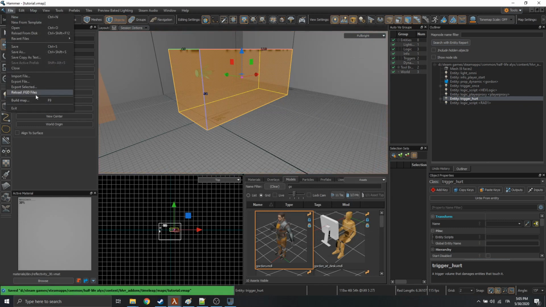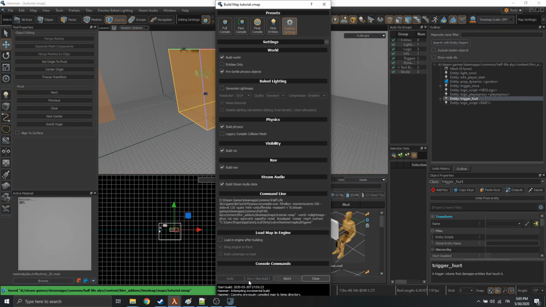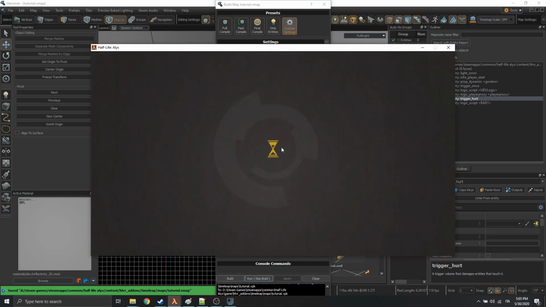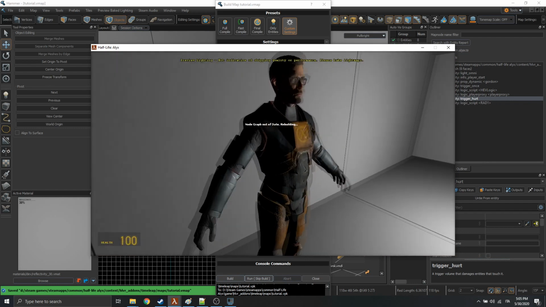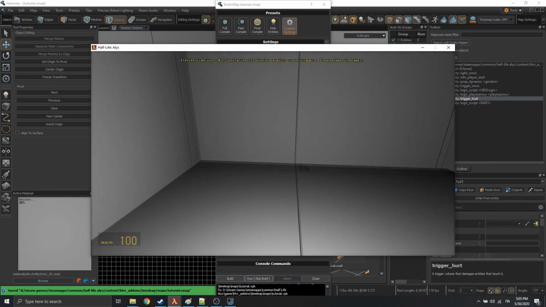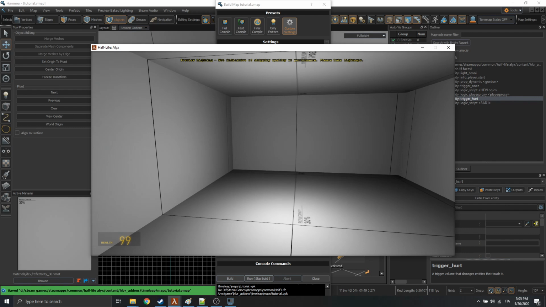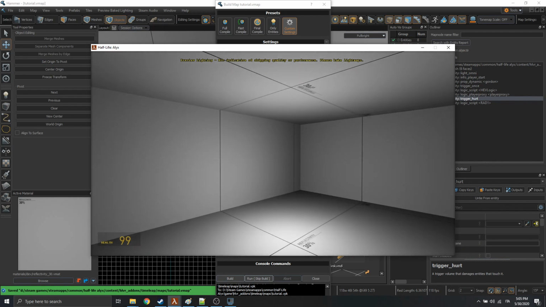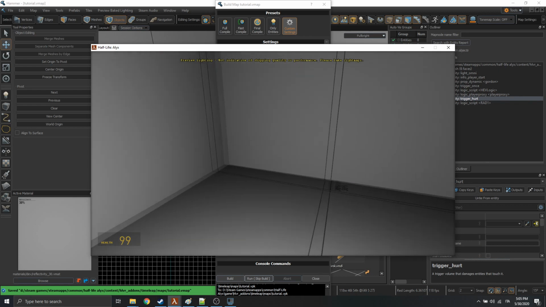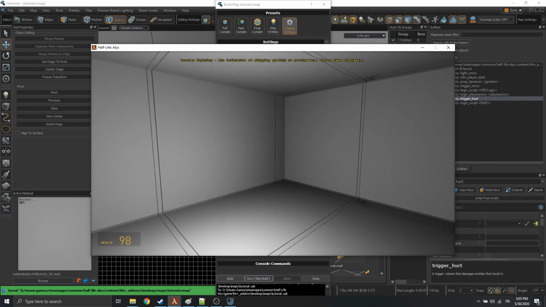If we go into build map, build, and then run it. Let's wait for it. Okay, so we get the suit, we're going to here, hazardous radiation levels detected. So, as you can see, oh wait, it's not playing the sound.